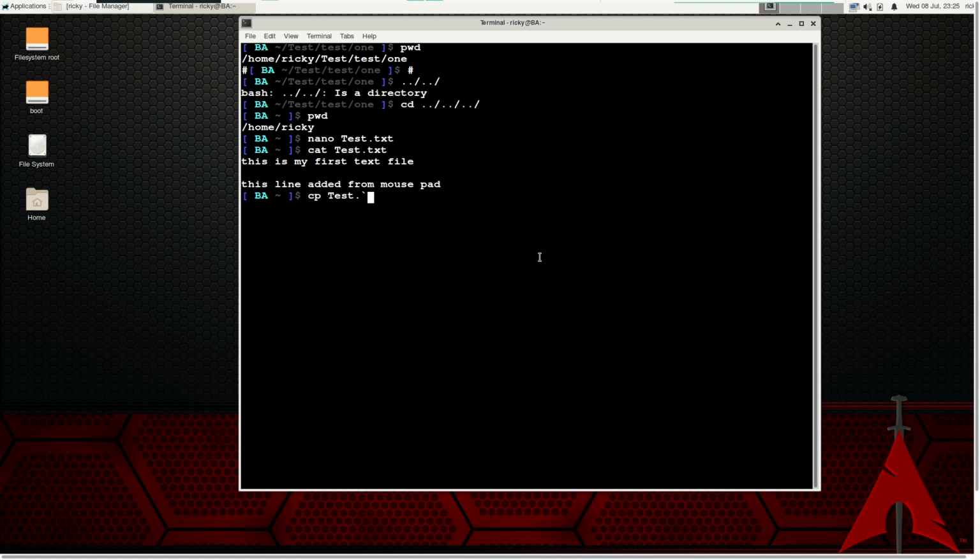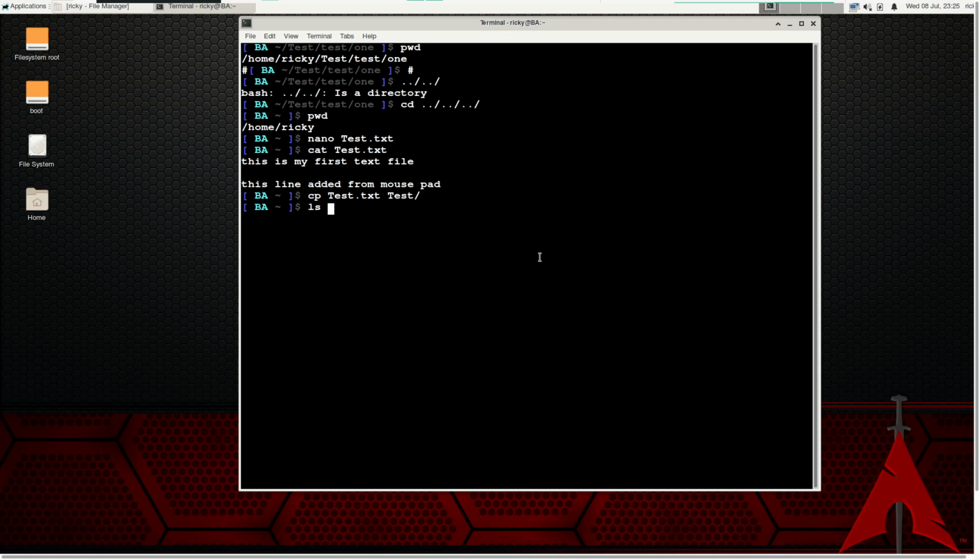We are moving that file into our test directory. Yeah, we got the test directory here. So we moved that file into the test directory.